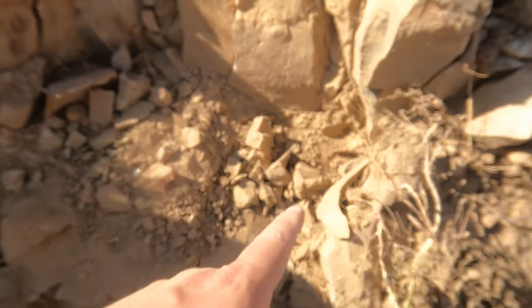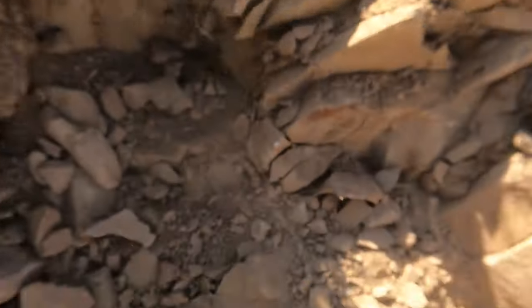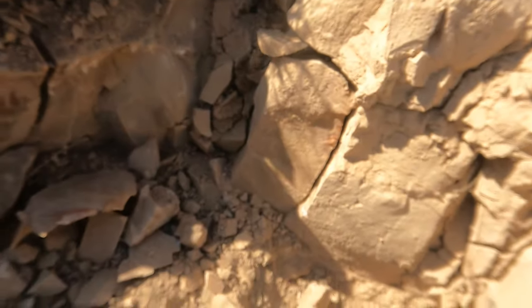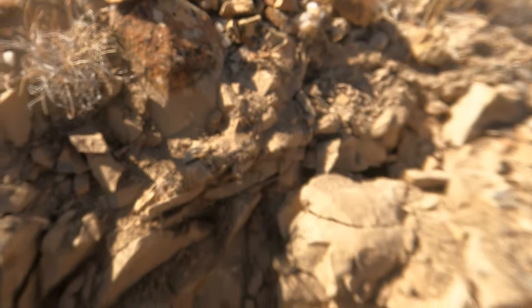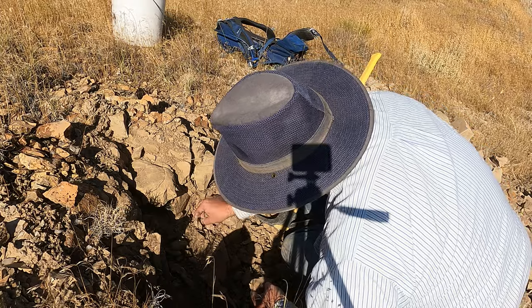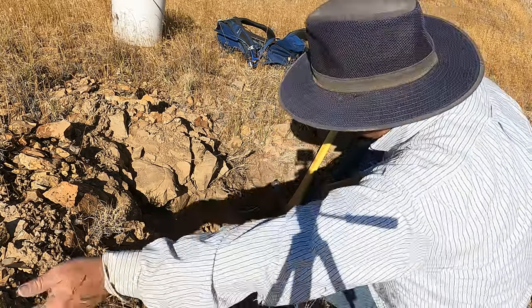I started pulling down this wall, and the piece I pulled out right here has got a nice vein of calcite on it. Look - definitely thicker than most of what I've seen so far. And that vein is going right here, and we're also getting a little vein here. Let's hope in this area, maybe further that way. Vein of calcite... calcite... calcite... maybe got a little bit of crystal space on that.